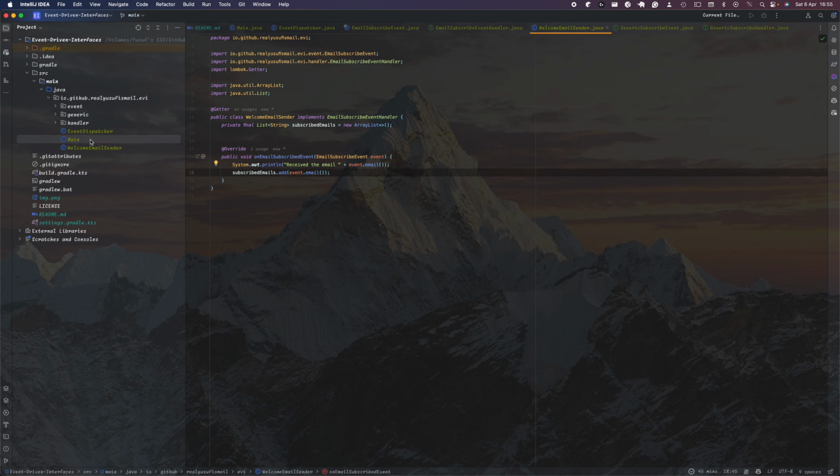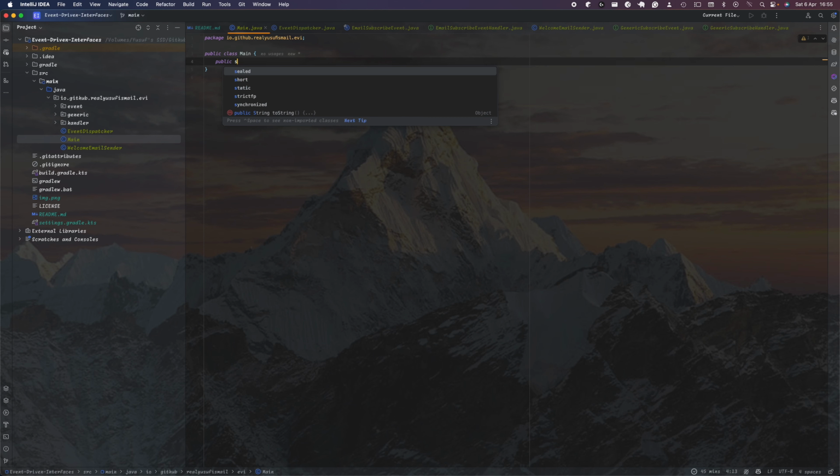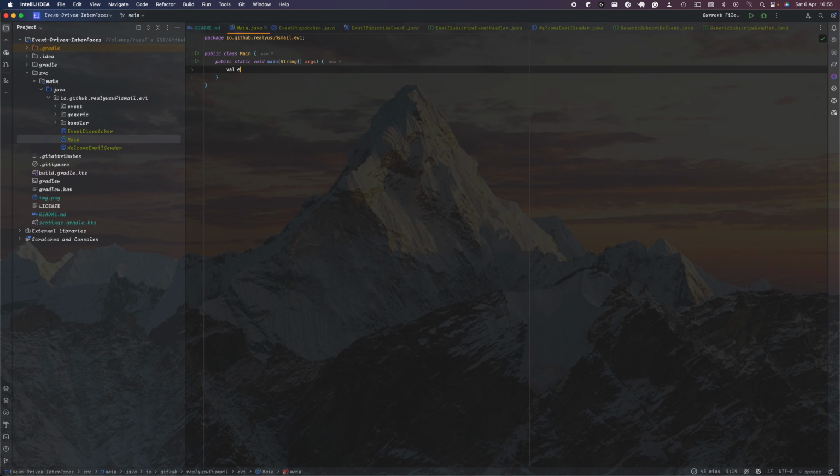Okay, so now we're going to mimic this in an actual situation where, for example, we get an email. So we're going to say public static void main string args here, and in here we're going to have our event dispatcher, and this is going to be a new instance of event dispatcher.